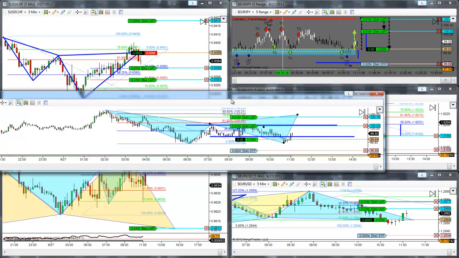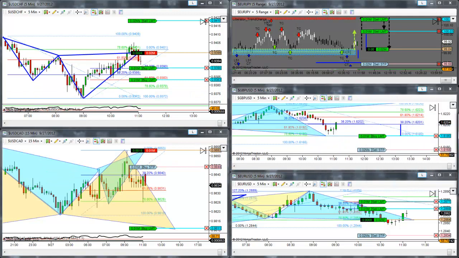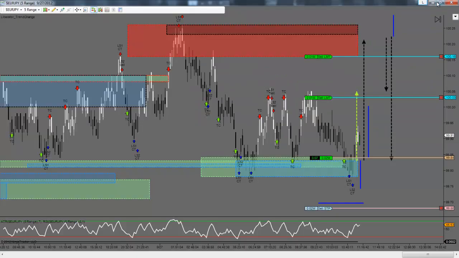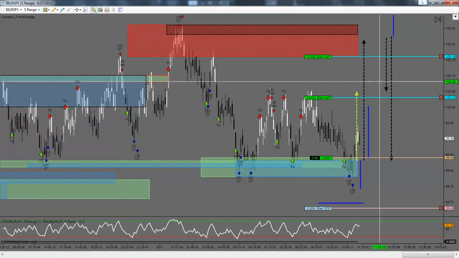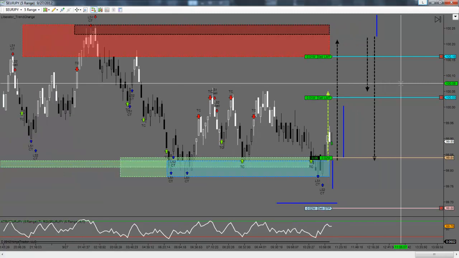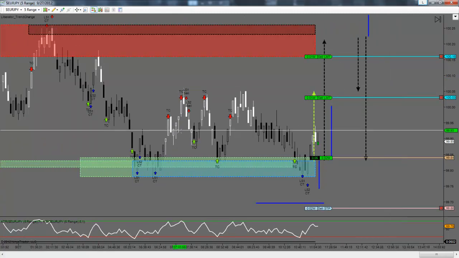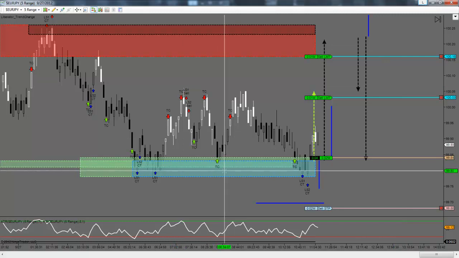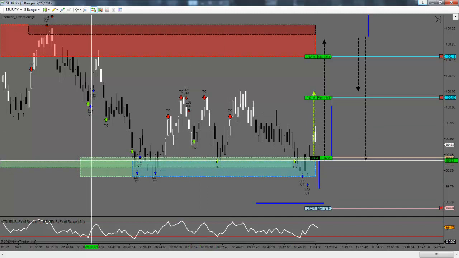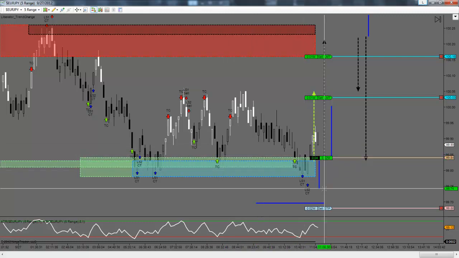And what I did was, after getting bored and waiting for price action to get up there, I decided, hey, let's take a look at the DSR chart, because this pair is kind of trading in a range. And lo and behold, came down to our DSR chart, my 5 range bar chart, saw that down at this level near our original C leg, we had a double DSR level. And again, the green is the major DSR level and the blue is the minor. And we have both these levels overlapping, which is telling me, hey, this is a good area of structure, a good area of support. And you see all the arrows in here.